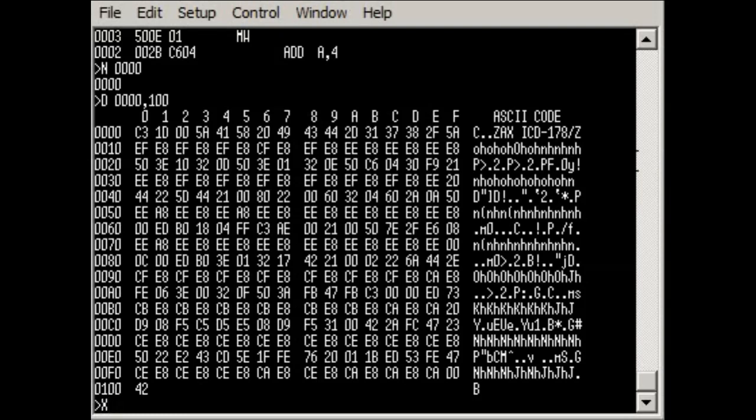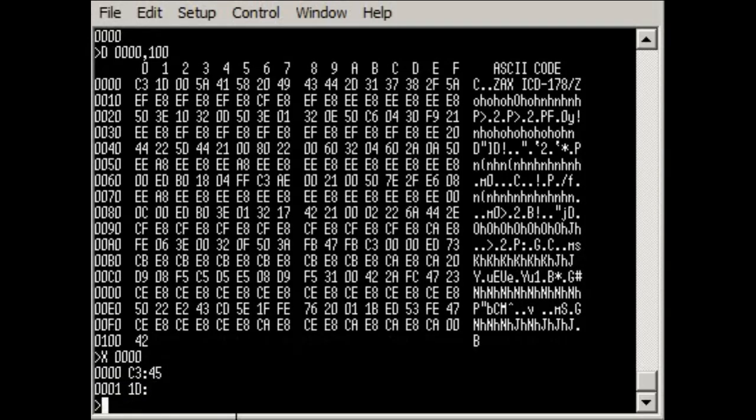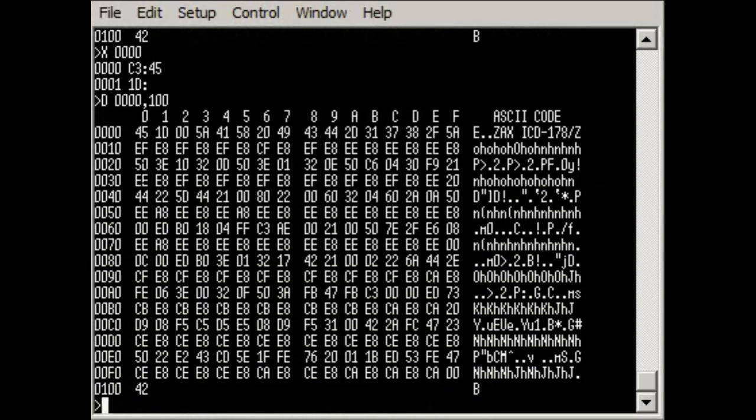So we enter this command. It's showing us that at address 0000 the current value is C3. Let's say I want it to be 45. We'll now exit and we'll look at the memory in that area again. Notice it's now 45, and then we could go back and run this again if we wanted to, but bear in mind this could either be in the emulation memory or on the target system.